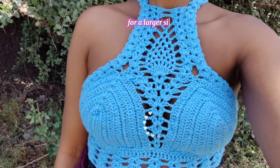For a larger size, since you have more stitches on the bra cup, you'll need to repeat an additional row or rows of this shell pattern. Keep in mind that each shell consumes 3 stitches.